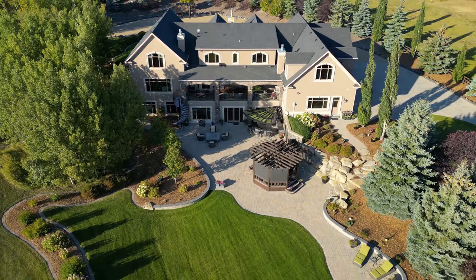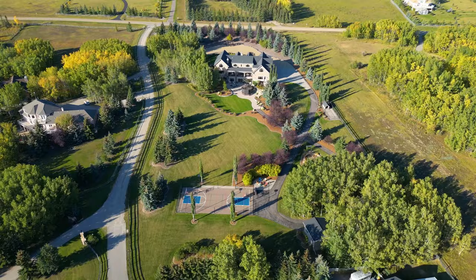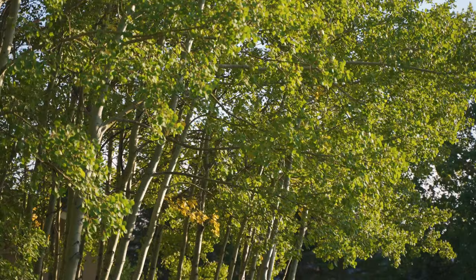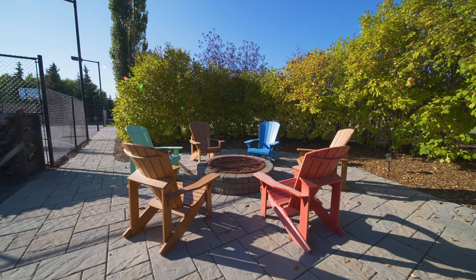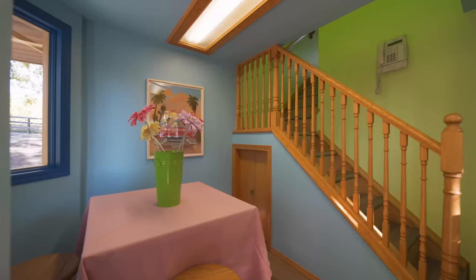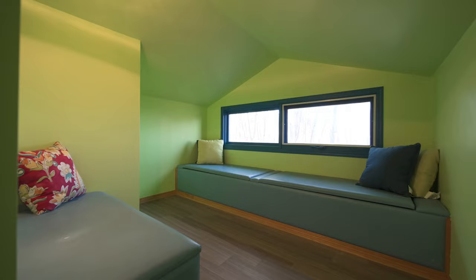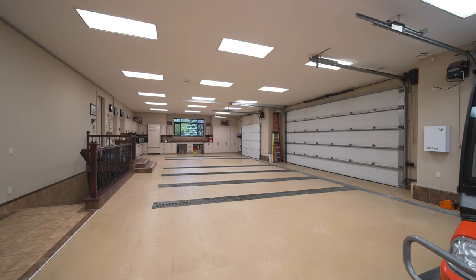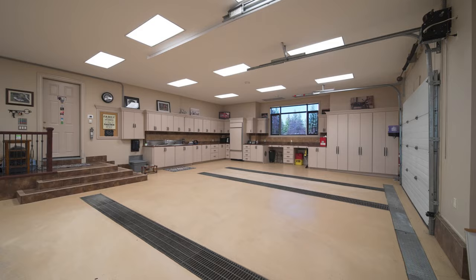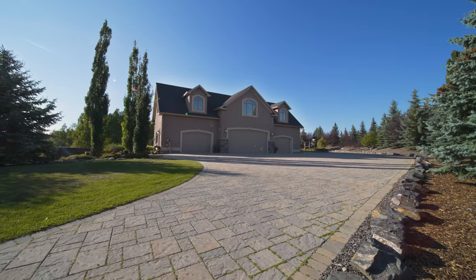Now let's step outside and I'll show you the rest of the property. It really does feel like your own private retreat. These walking paths meander through garden beds and groves of trees. This path leads to a sport court for various activities. A dedicated fire pit is ready for use. And if you have small kids, they're going to love having their own playhouse — this one has electricity, running water, a bathroom around the corner, a second floor, and an upper deck. Accommodating your vehicles and toys is essential, and this property has you covered. Nestled back here there's a detached garage, complemented by a spacious six-car attached garage equipped with floor drains and built-ins. And when you throw a large party, there's more than enough space for parking for all your guests.